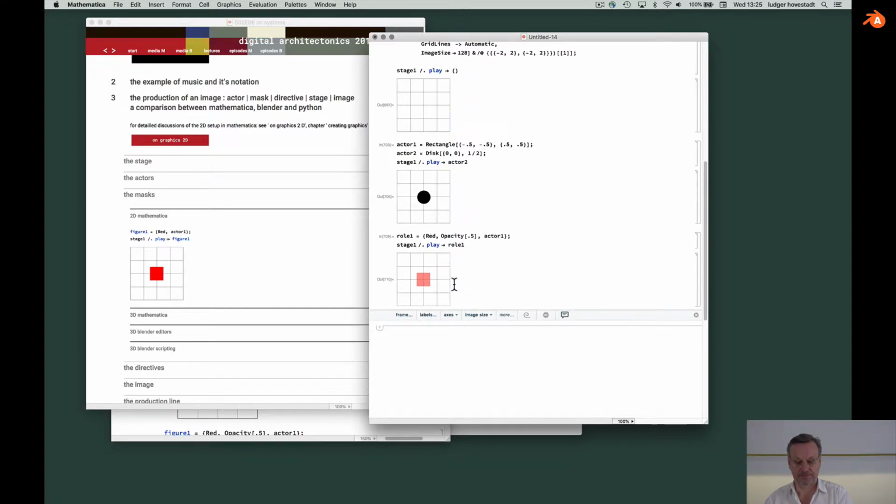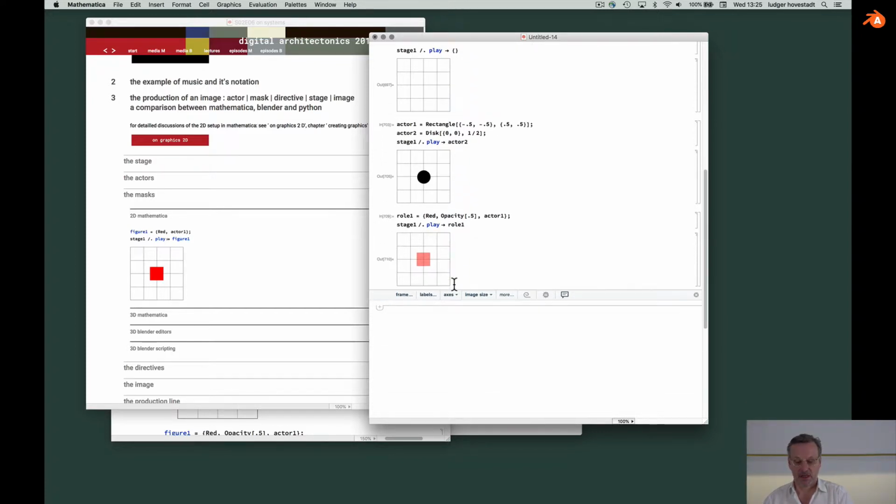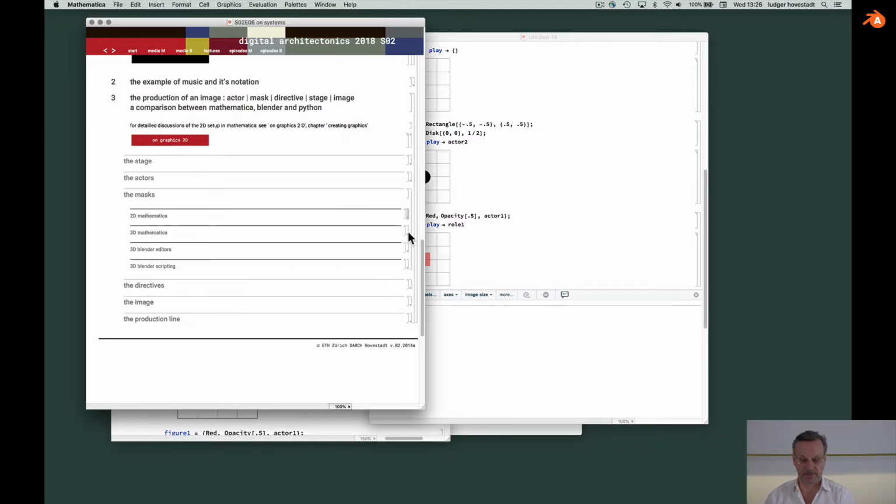So have that. So we can have a library of different materials, or to get a more figurative understanding, it's not materials, it's the mask of an active element, of an actor, so to play a certain role. So third steps are the directives. They are here.